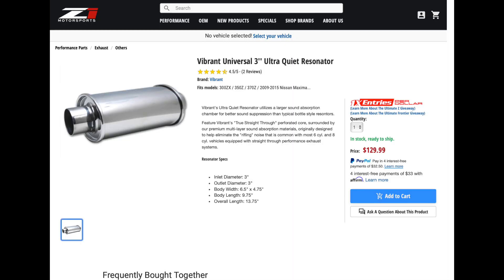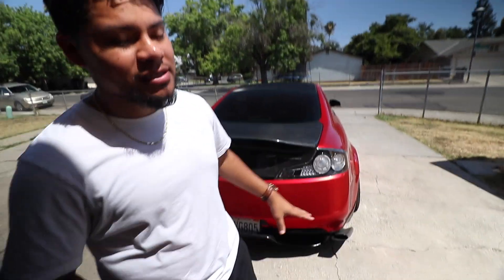We're adding a vibrant resonator — I have one on this car and it helps so much with the tone. Obviously my car is a different case because it's extremely loud due to the supercharger, but the vibrant resonator paired with the dual catback exhaust from Z1 will definitely be louder than all the other options mentioned prior. Those exhausts also come with silencers — if you install those silencers on the tips of your exhaust, it will 100% from experience be quiet.